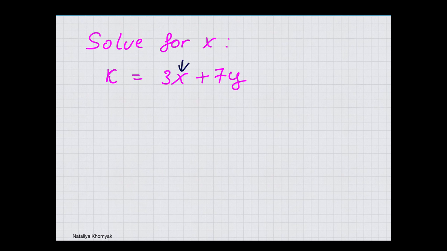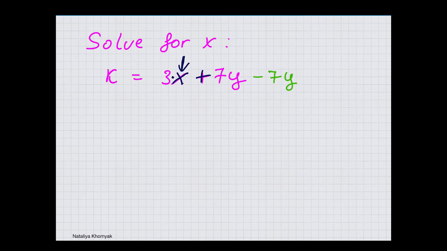How do we solve an equation? We perform order of operations backwards. You would do additive or multiplicative inverses in reverse order of operations. The only difference now is that you have to keep track of which variable you're solving for, and we are solving for this x. If it was any other equation and we had to solve for x, the first thing we would do would be additive inverse, and we have plus 7y, and the additive inverse would be negative 7y.